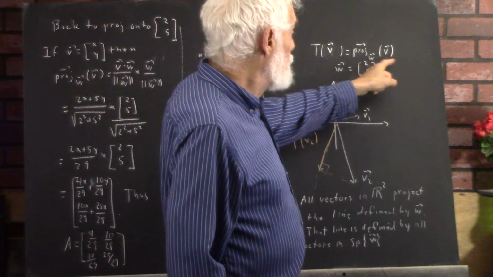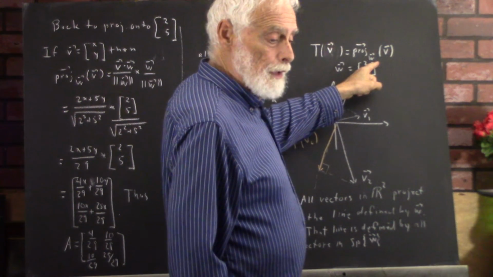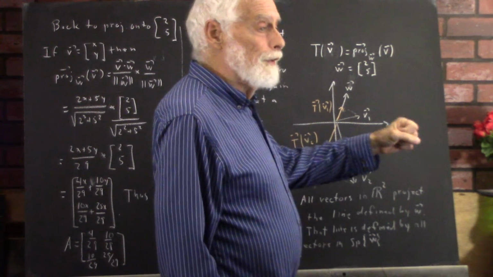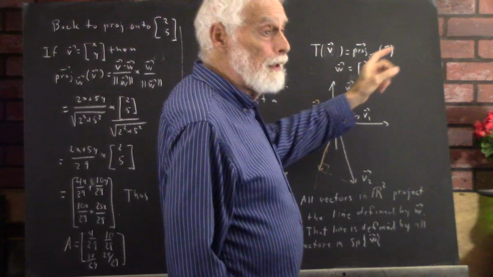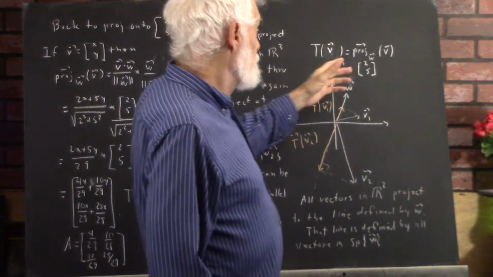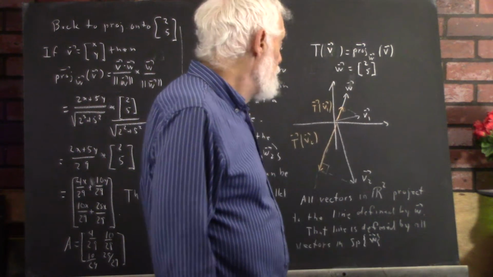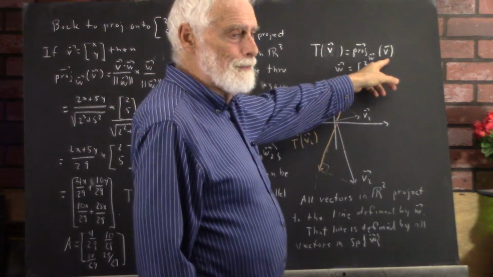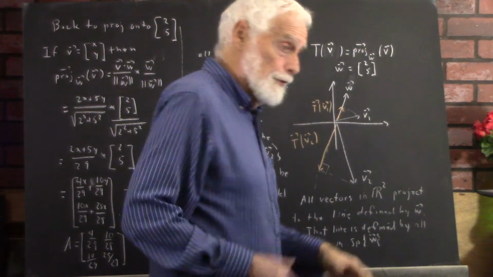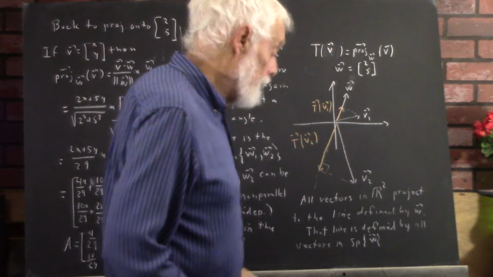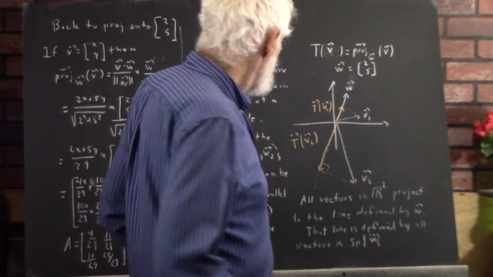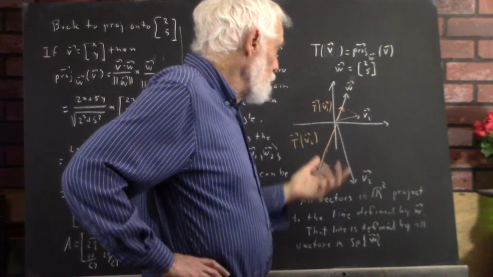Well, if I project v1 plus v2 on w, you can verify from the formula or just geometrically that that's going to equal the sum of the projection of v1 on w and the projection of v2 on w. Okay, and then the projection of c times v, a multiple of v. If v gets c times as long, you're going to get c times the result when you do the projection. Again, just from the geometry of the projection, but you can also do it with symbols using the formula for projection. Okay, what's that look like?